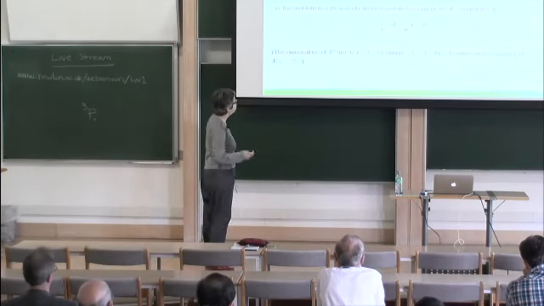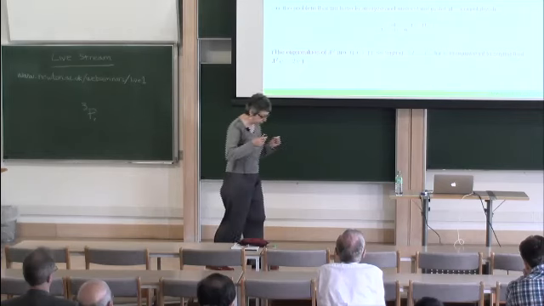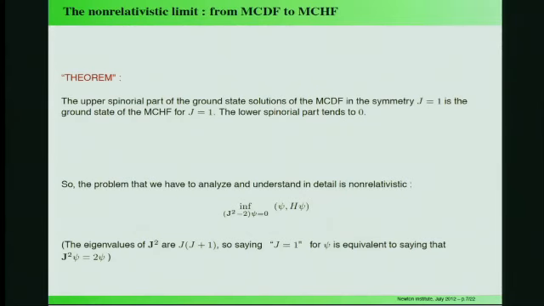Okay, so as I said, the problem is what you recover at the limit. You have to see what you recovered and try to identify the solutions. The solutions are eigenfunctions of the angular momentum L and of the spin operator S. So what we have to analyze is the limit model that we obtain when we pass to the limit.